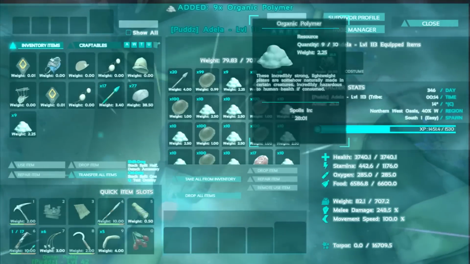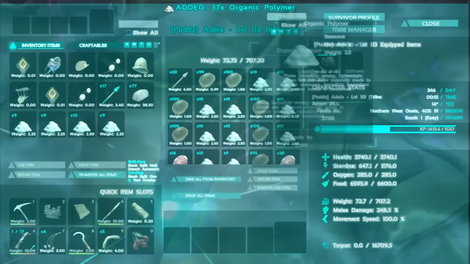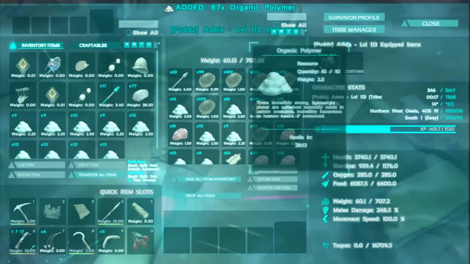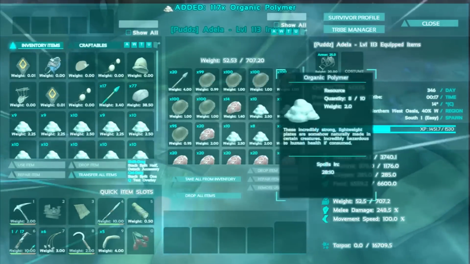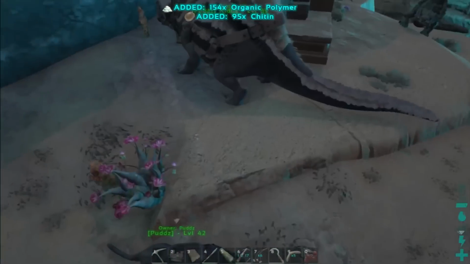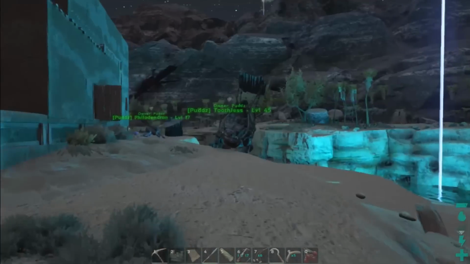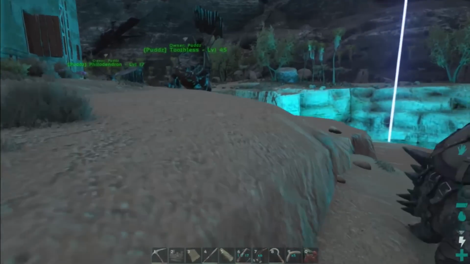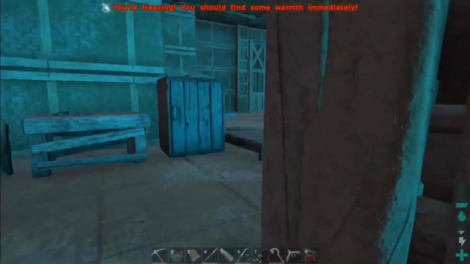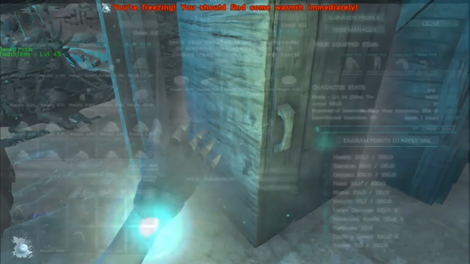Alright guys, so we are back at base. I actually didn't realize that polymer had a timer, so let's get it preserving with the salts maybe, I guess. And we'll try and use as much of it as possible now. That's unfortunate. We'll need to set up electricity and a refrigerator and things like that, which will help things last a lot longer. But for now, this will have to do.